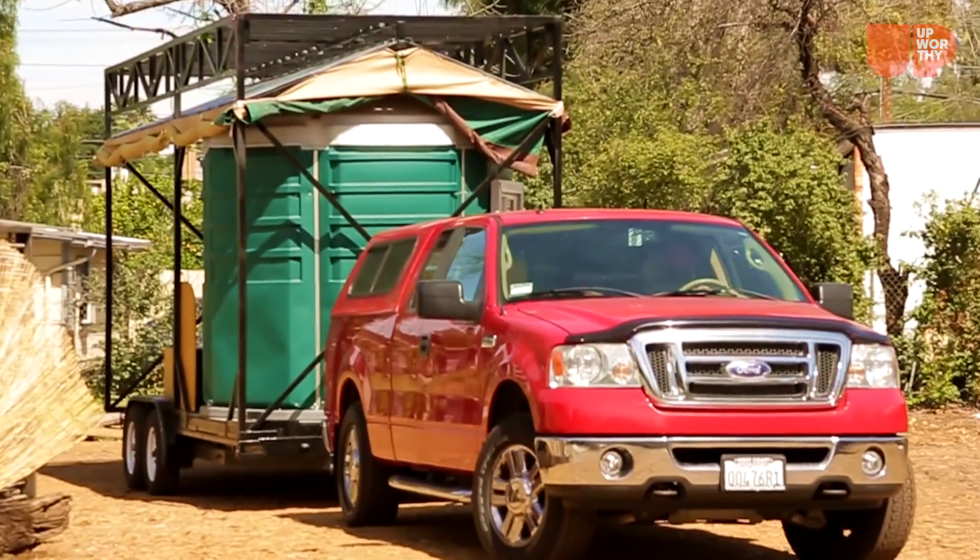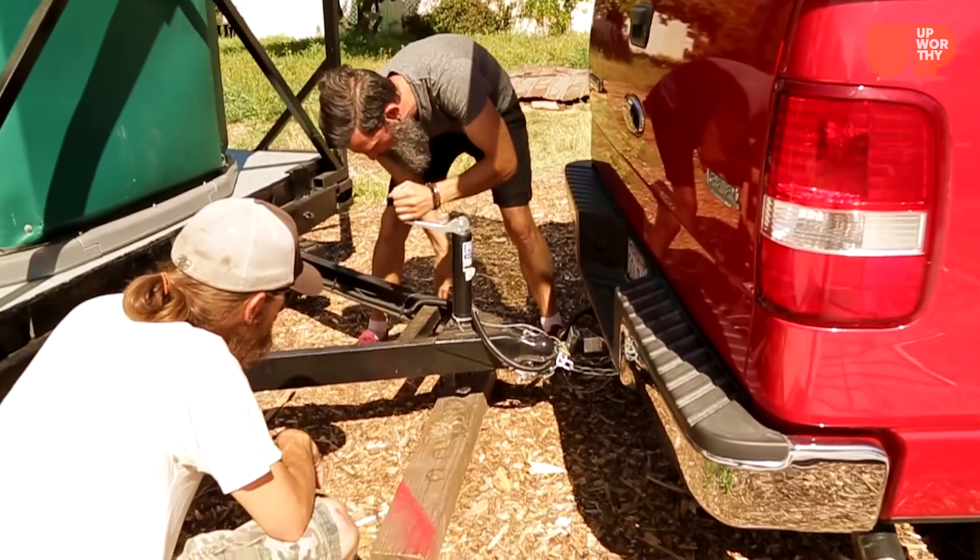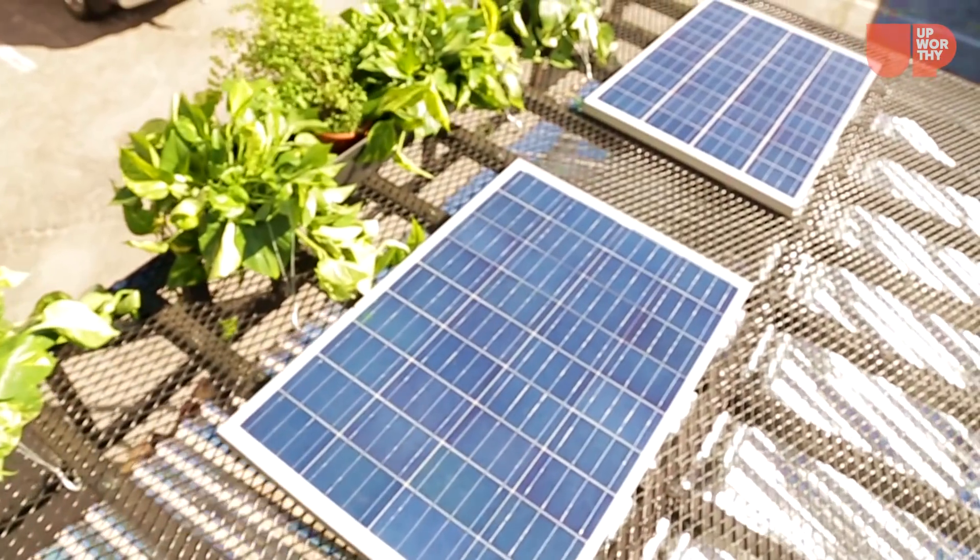This is infrastructure-free, so that means we don't need any hookups. We can roll onto any property anywhere and within a day be fully self-contained. We've got a 400-watt system of solar panels on the roof. That solar power will run our air water generator, and that's what allows us to stay off-grid for water. The air water generator is able to take molecules from the air and convert them into water molecules, generating ten gallons a day. It might be magic — technological advancement magic.